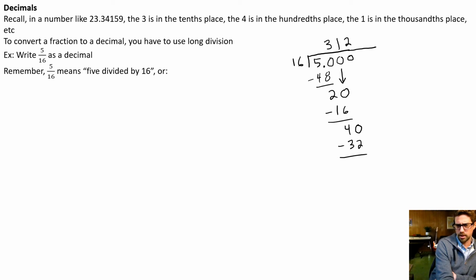Subtract again, 40 minus 32 is 8. Once again, we have to borrow a place from up here, bring it down, down, down, 80. And we actually just did an example very recently where we discovered that 80 was a multiple of 16. 16 times 5 is in fact 80. So you just do 16 times 5, and remember this is nice because this is the part where you can stop. So you can stop now, you can be real thorough and say, okay, 16 times 5 is 80. So you bring the 80 down again, and then when you subtract, finally you get no remainder. So a remainder of 0. Okay, so it's 0.3125.